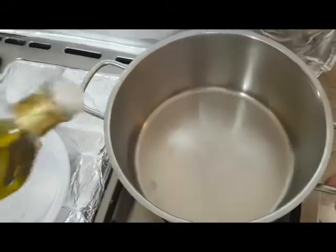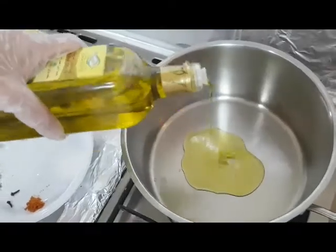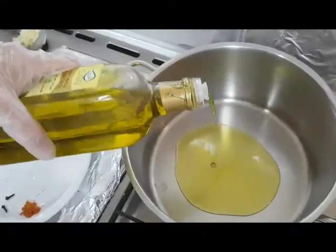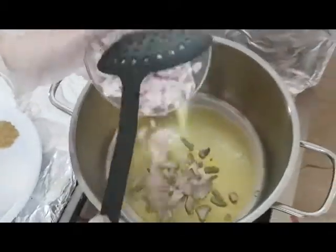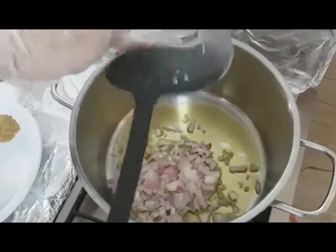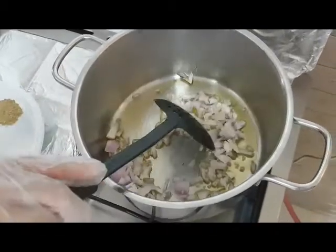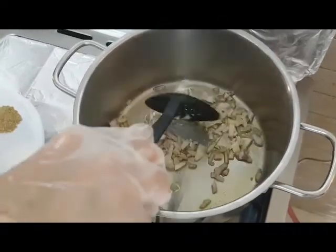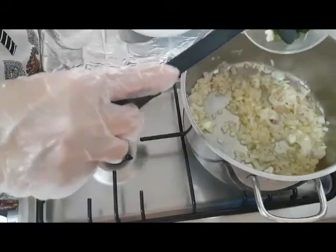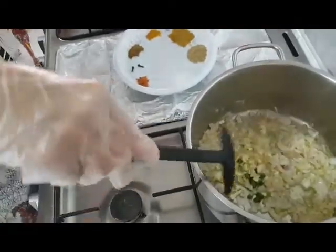Let's place the pot, and we're adding around 3 to 4 tablespoons of olive oil, a little bit more than that. Next, we pour in the onions. So we're going to fry the onions for around 2-3 minutes. Okay, so now we're adding garlic, ginger, and the green chili pepper.